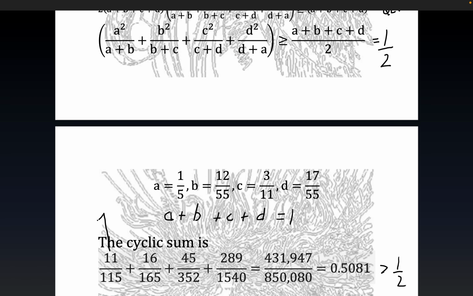This very first term here, we're dealing with A and B, right? So it would be 1/5 squared. This one's not too hard to do because it's just a simple unit fraction. But then that would be over A plus B, which is 1/5. And I won't simplify it, I'm just going to tell you where it came from. It's kind of tedious arithmetic, and we don't want to waste too much time on the video on that. But that's 12 over 55. And again, it's a fairly easy verify, I think.